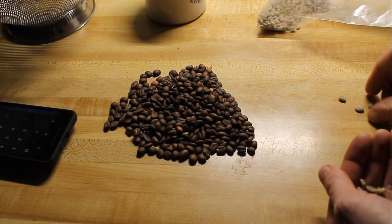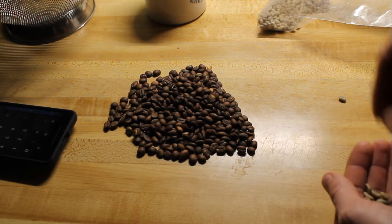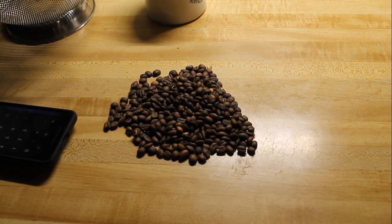If it's been roasted longer than 10 days ago, you're losing a lot of the flavor that's inherent to the bean and the soil that it was grown in, because all those flavor compounds are volatile. They're stable when the bean is closed and unroasted, so unroasted coffee will last quite a few years, but once you roast it, the bean's open. The roasting process creates a substantially greater surface area, and so those volatile compounds that make up the flavor go away much more quickly. And it is significantly noticeable. It's not just hocus pocus of coffee.